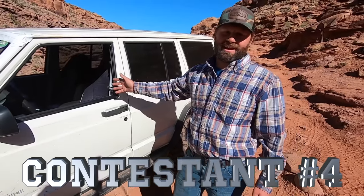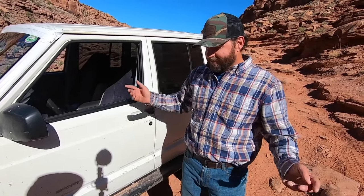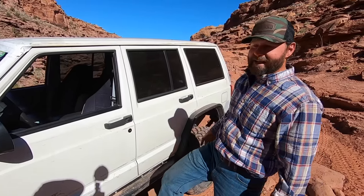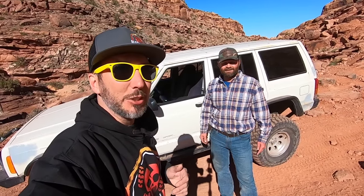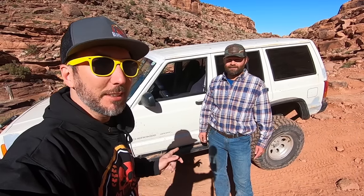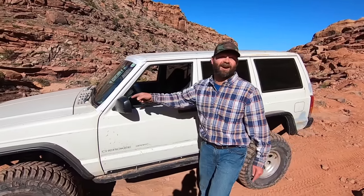It's a 99 XJ. It's sitting on a 6.5 Rubicon lift. It's on 33-inch tires. It's got Yukon front axles, and everything else is fairly stock, other than sliders, bumpers, and obviously a skid pan for the gas tank. Otherwise, I would have lost it way back there. If you guys remember when we did the cheap challenge with Myrick Busted Knuckle, we were on 35s, and a lot more money went into our rigs than this thing. So good luck. Thank you. Hey, it's held together by hope and rust. And some duct tape now.